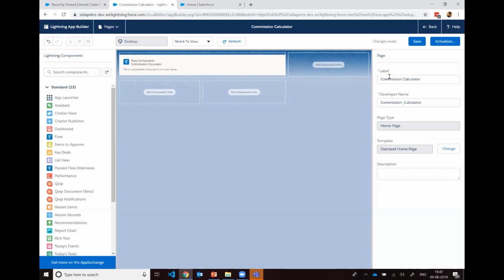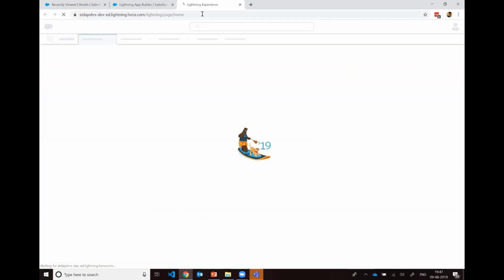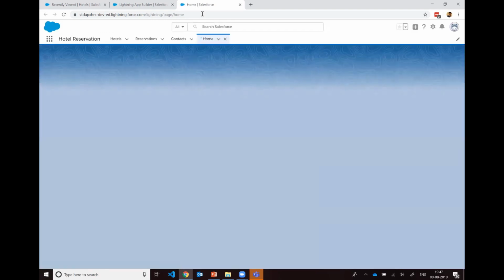So I'm just going to hit save and then go back. I think it is already activated, so I'm just going to go back now. It's all saved now. I'm going to go and refresh the home page. Now the home page should be overridden and it should show me the calculator element.